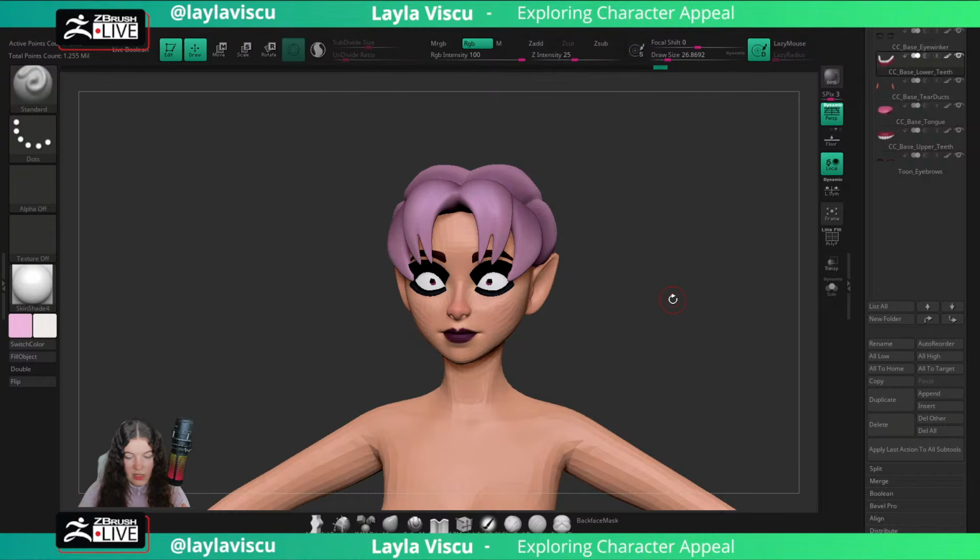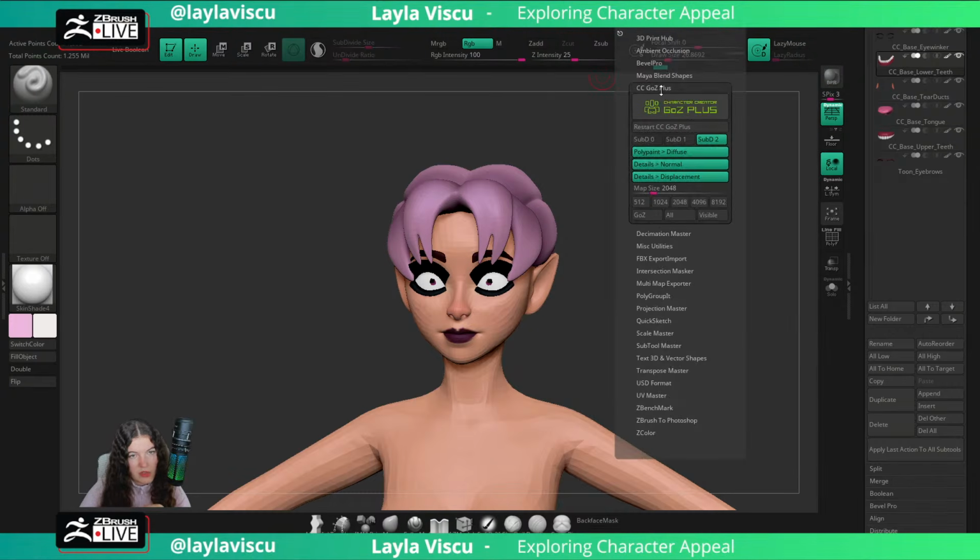So now the link is established, and ZBrush or Character Creator will prompt you to download this CC GoZ Plus, which I think is installed automatically after you say okay, so you don't need to manually place any files or extract them or do anything. So now you have this thing.